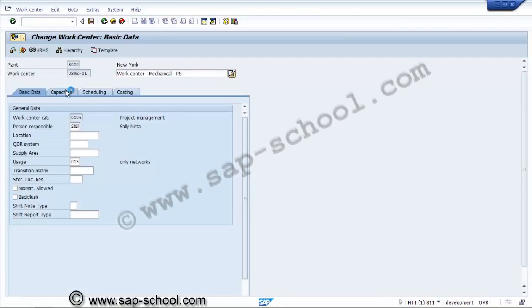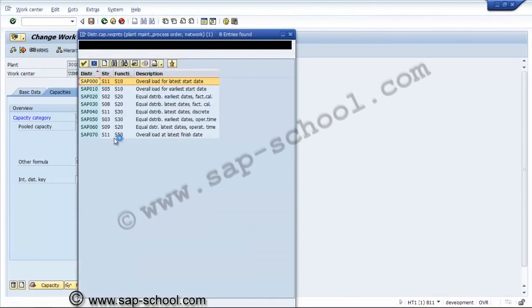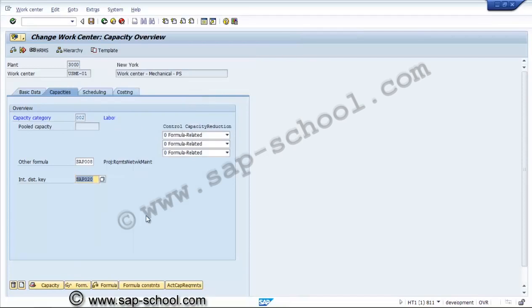In the capacities tab, here for the internal distribution key we have to use either 20 or 30. If it is equal distribution, we have to use 20 for the earliest dates and factory calendar. So this is the distribution key we are using.